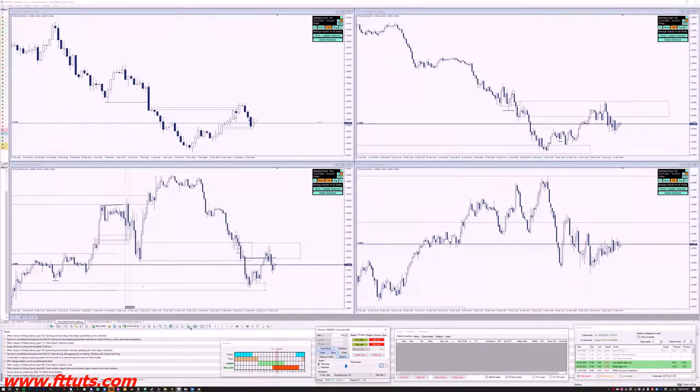Obviously, there's an objective way that structure is playing out, but let me give you an example. I see a lot of people in the community just start marking out substructure levels, saying, oh, this broke this, whatever. But do you remember how I marked out structure? This is what I found more reliable: we broke this high.